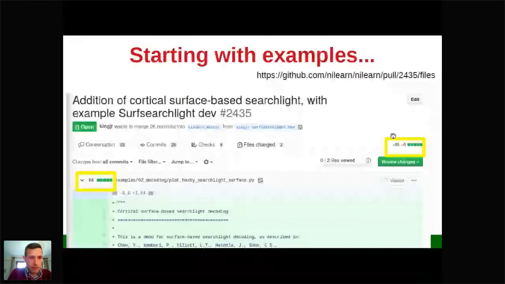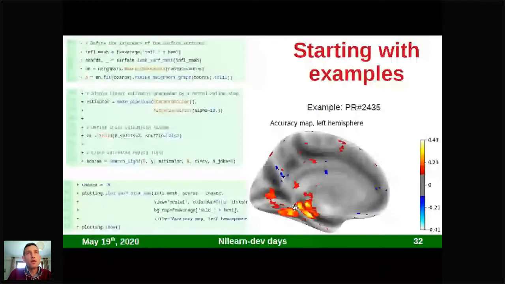It's only 85 lines of code, which is reasonable. And actually, all these lines are just, as you can see here, the new example that could be part of the library. It's very interesting because it illustrates what the code should do. And when you look at it, it's surprisingly simple.